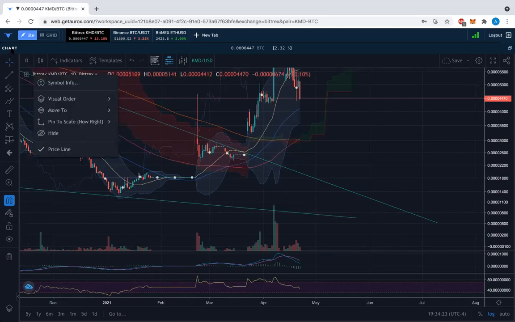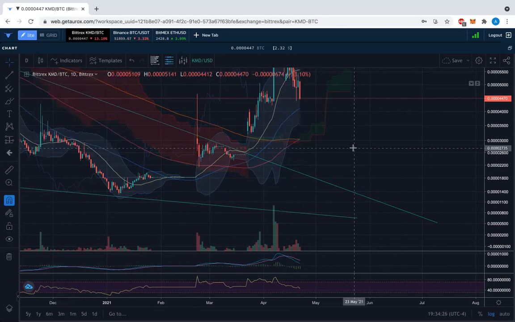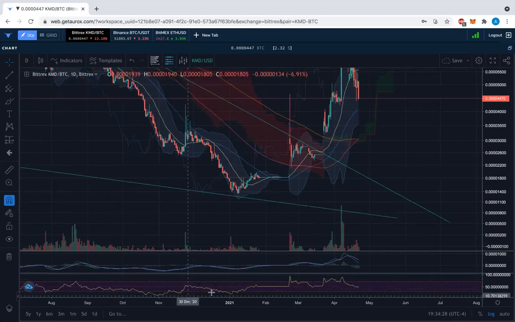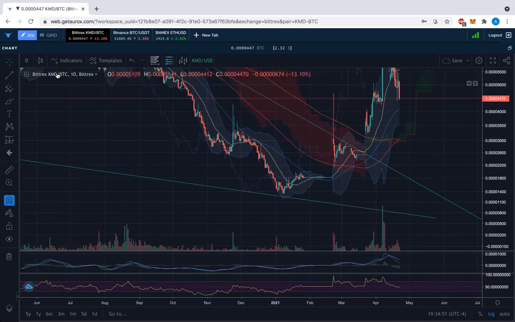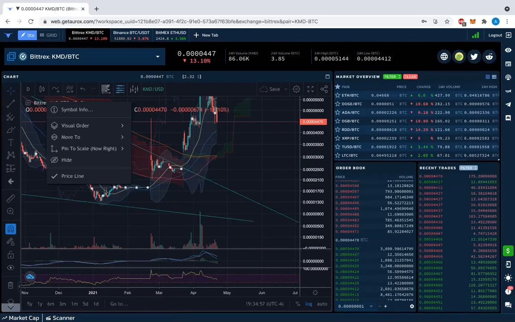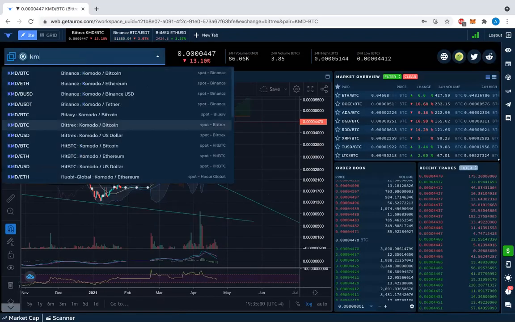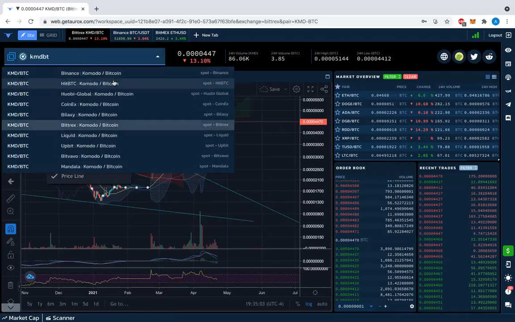That's not what we want. Okay, this is where my inexperience with the program shows. Okay, KMD USD. No. Oh, you can change pair to KMD. Interesting. Well, learn with me as I go here. I want to find out where I can change this pair. How can I change the pair? Yes, I know it's 1 day. Am I missing something here? No. Yeah, I found it before. Anyway, maybe I just need to exit this. Okay, let's go here. We'll go to KMD BTC on Binance.